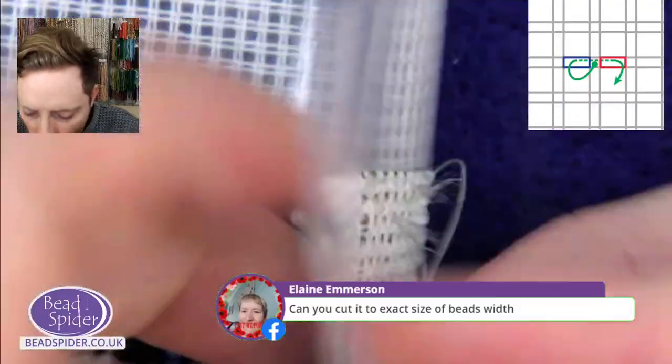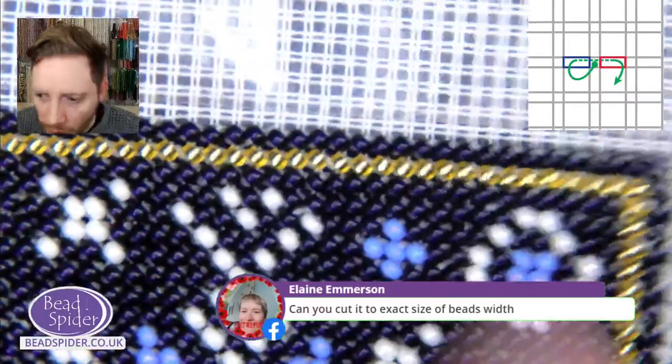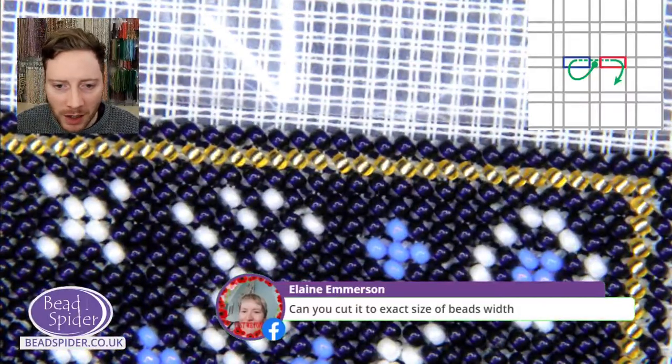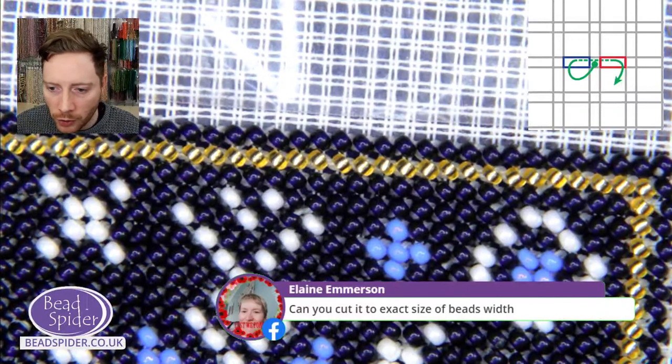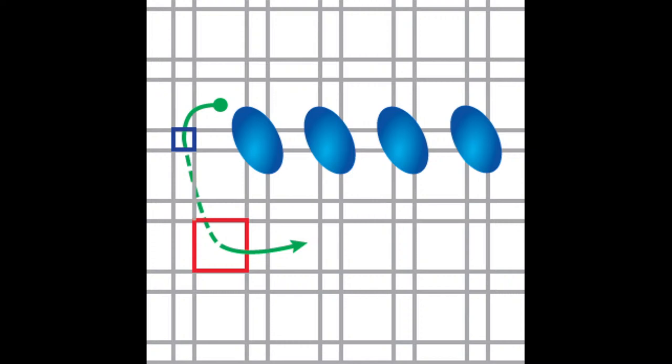Or when you finish a row, maybe finish a row sort of inside. So you know how when I did my end of my row like this. So see how I went to the outside? You could always use, see where the blue square is on the outside? You can always go through a blue square on the inside, one of the small ones.